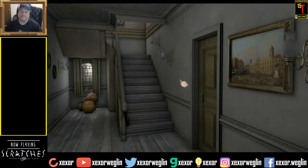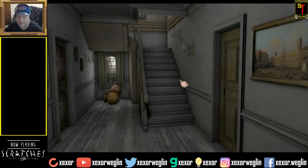I feel like the coffin that's empty probably means that somebody's body is up and about. I don't know how. We obviously have the whole idea of the African curse, so there's some supernatural element to the game. I'm just not sure how far that extends. Are we going to end up with undead and stuff? I mean, clearly it's not a Dead Island or Resident Evil kind of situation, but maybe there's undead somewhere. I don't know. It's hard to say.